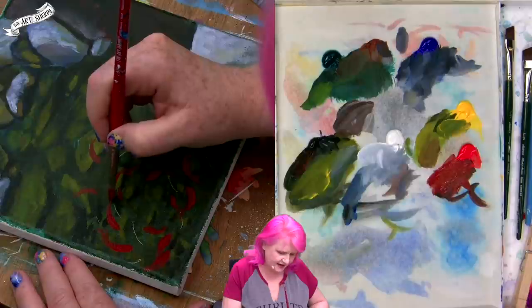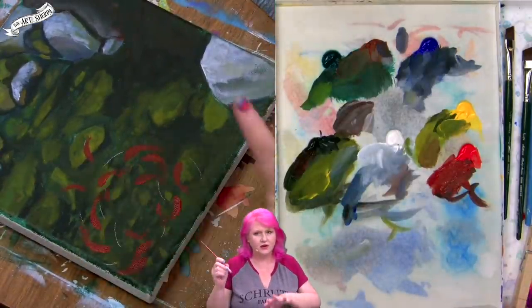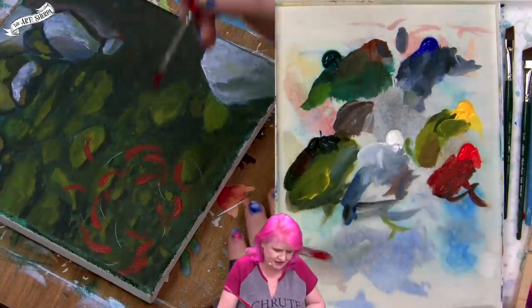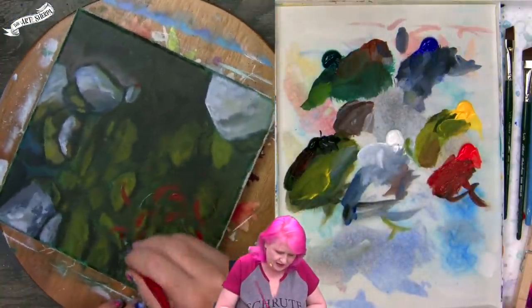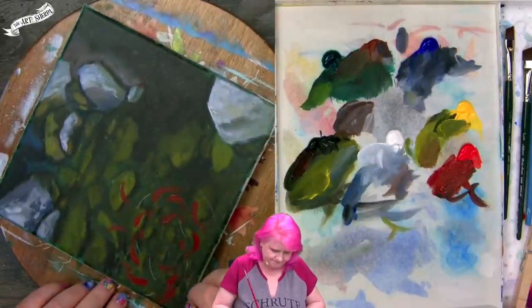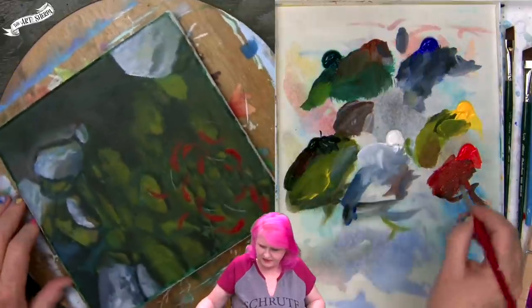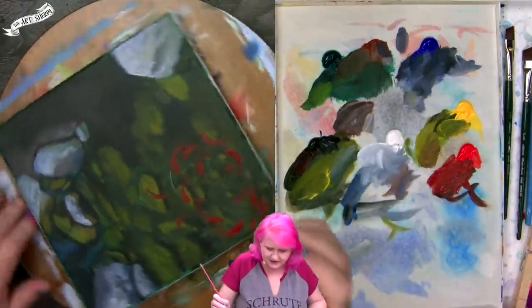So you can see how doing the little comma strokes sort of helped me figure out where I want to put my fish. I feel like maybe a little one that's orange here. I'm sorry I'm turning it, guys. That's just what you gotta do.